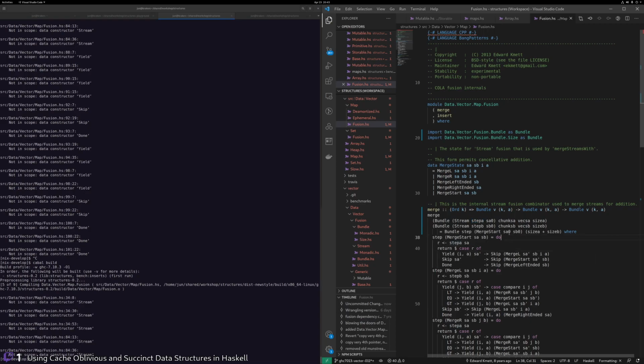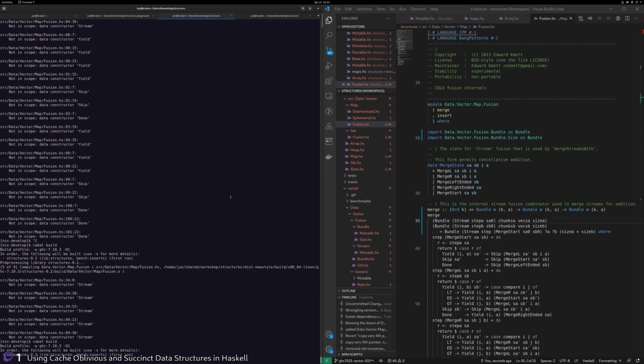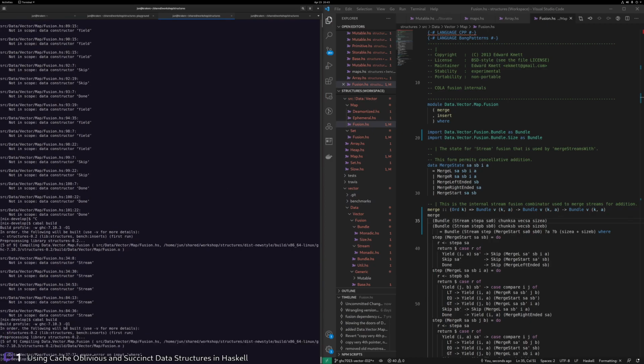So for that, I suppose we do construct a stream with step, and then with this with merge start as well. So that should be fine. Except here we want some combined chunks and some combined vectors, whatever that means. So let's just see whether actually this is already getting us somewhere or not. Is this the right syntax for type holes in Haskell? Don't even know if there was type holes in 710. Parser on input where?